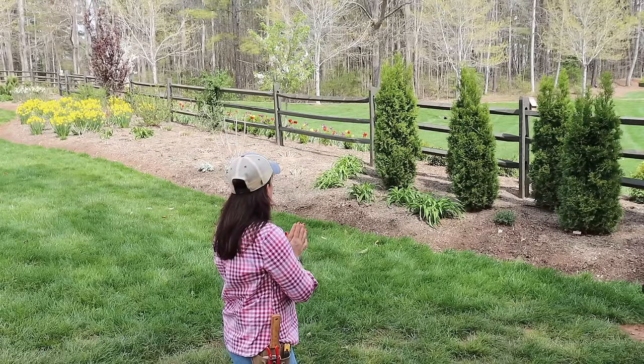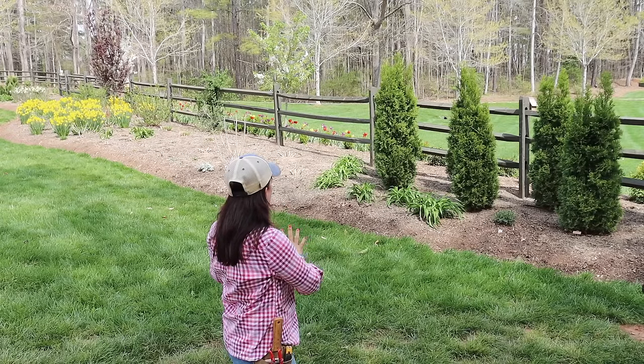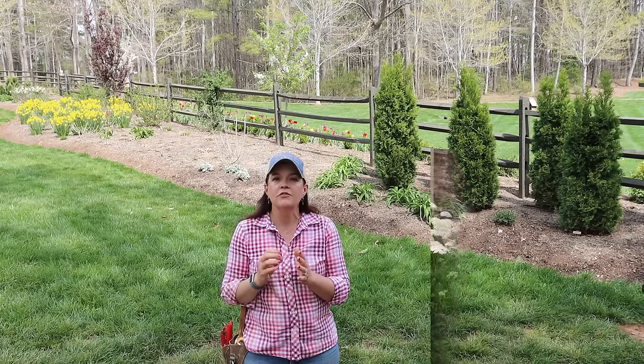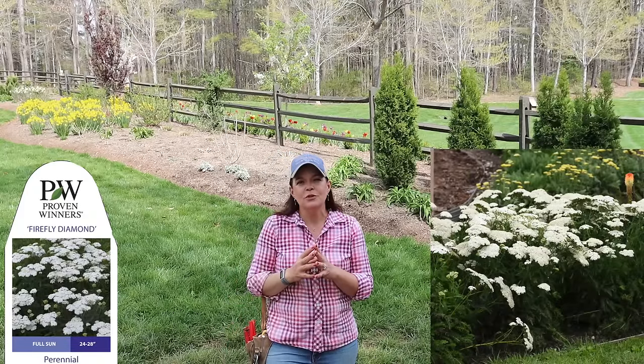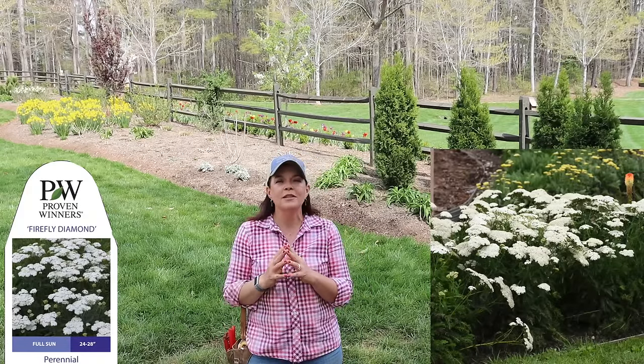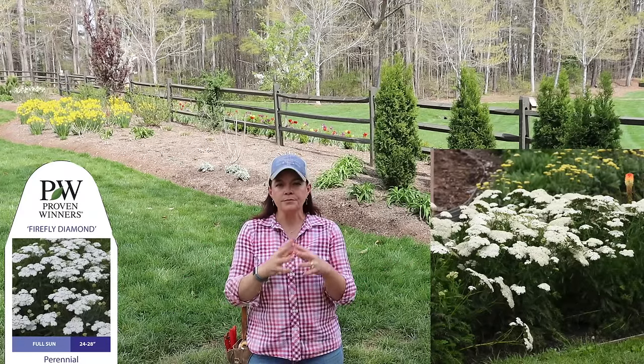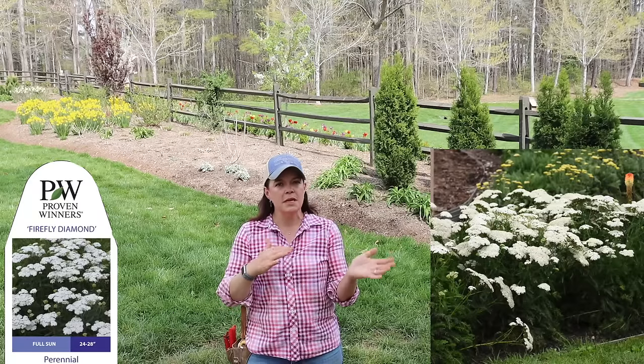They're gonna be really, really pretty against all of those other colors going on there. Then I went ahead and moved on down and I put 2 of the Achilleas. This is the Firefly Diamond from Proven Winners, of course. It is a lovely, as you might imagine, Diamond is a pure white flower. Achillea is yarrow, same thing, right? And this whole Firefly line is just a great, great, low maintenance, easy plant.